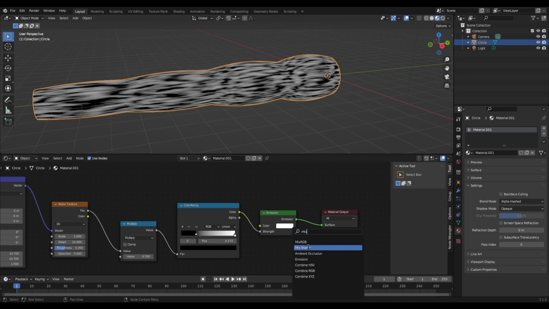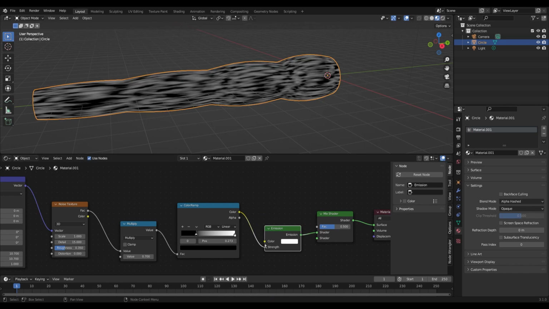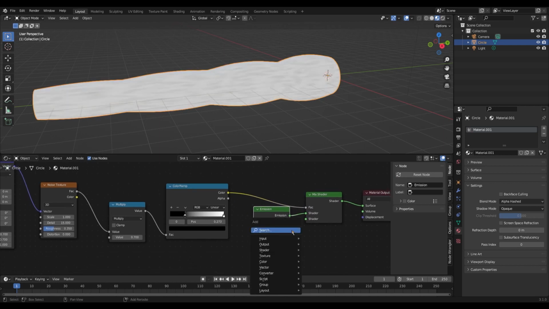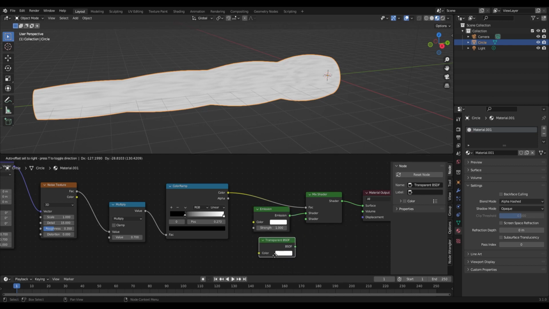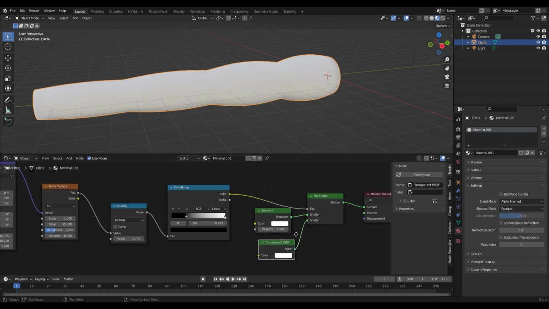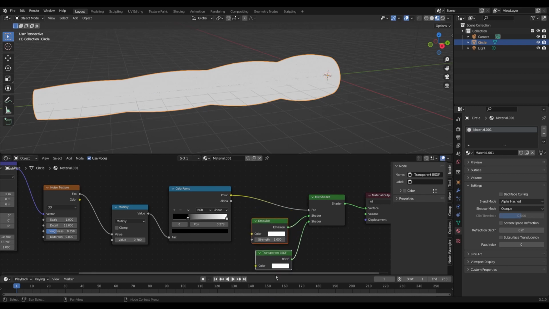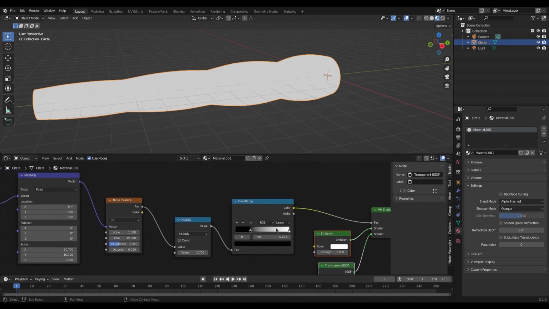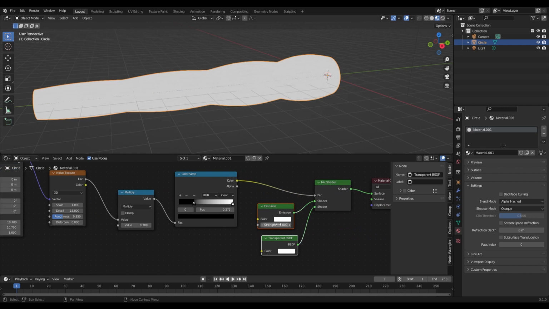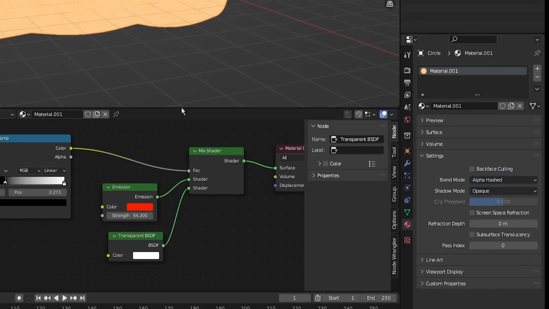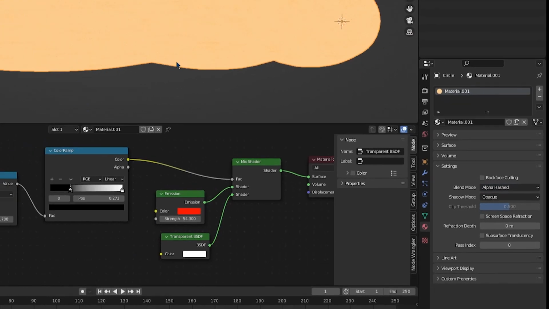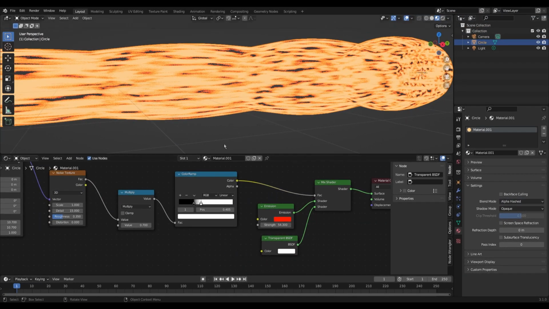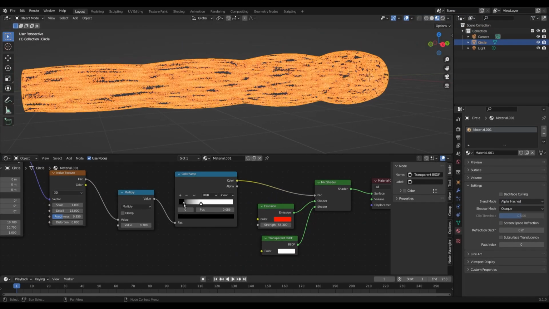Add a mix node and with that add a transparent shader to it. If you are making this for EEVEE, go to Material Settings and turn Blend Mode to Alpha Blend or Alpha Hashed. As you can see, by controlling the color ramp we can get a cool fire-like effect.